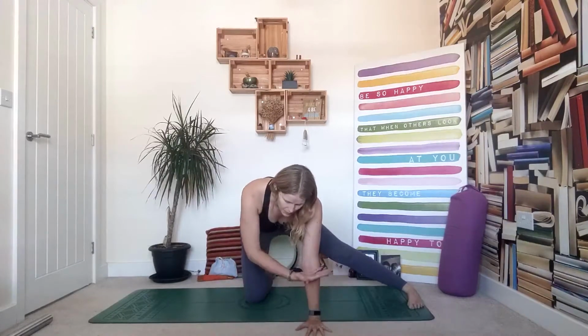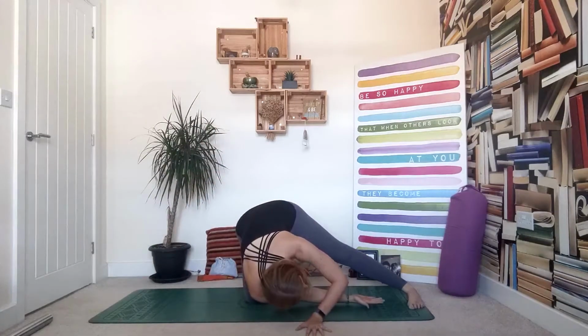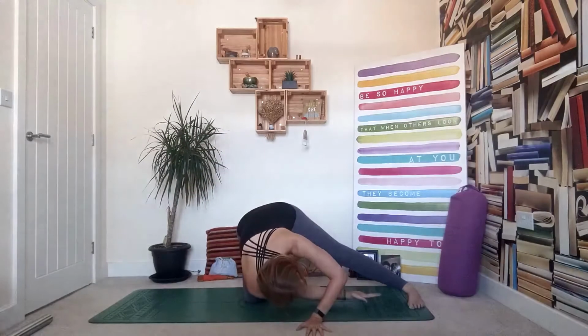From here, keep the right hand down onto the floor. Take a big breath in as you reach your left arm to the sky. Don't worry if it doesn't go very high. And then breathe out, soften the head, reach down through to the toes. We'll do that again. Big breath in, reach the fingertips to the sky. And then breathe it out, reach down and through.